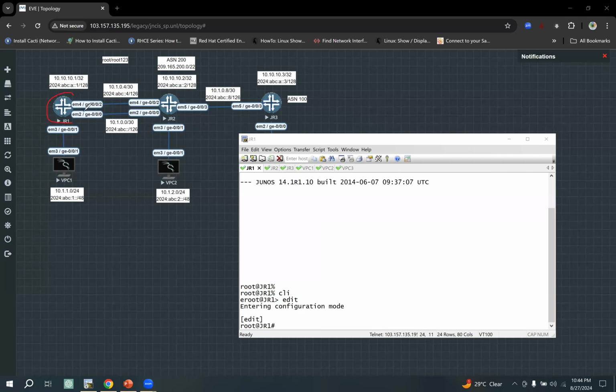So this router have multiple customer. Consider this is customer one. This is another customer. This is another customer. That means customer one, customer two, and customer three.